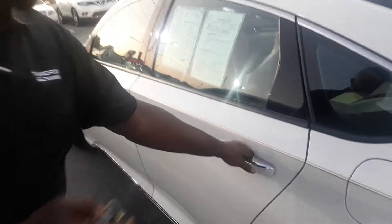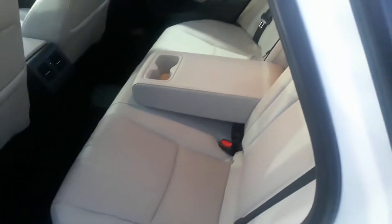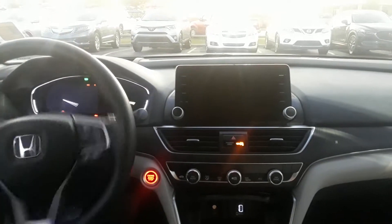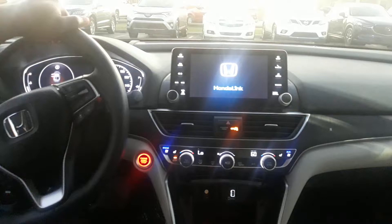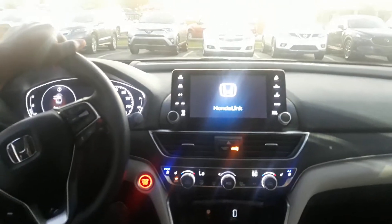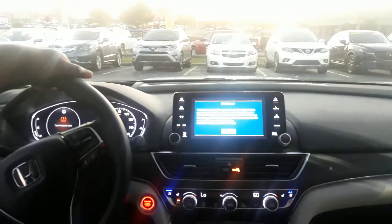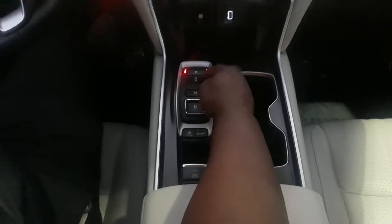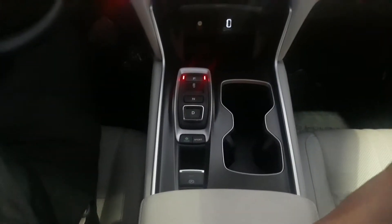Starting again with the interior, you get this nice tan leather, perforated as well. It has rear heated seats as well as rear ventilation for complete climate control in the rear. You do get push button start, a very quiet engine — this is the 2.0 engine, which is the bigger engine from Honda. Dual zone climate control, heated and cooled seats, navigation with a built-in Garmin, a one-touch sunroof with a sunshade installed to prevent wind noise and rock chips. You even get Honda's new touch gear shift, so all you have to do is keep your foot on the brake and press one of these buttons to go into whatever gear you need.